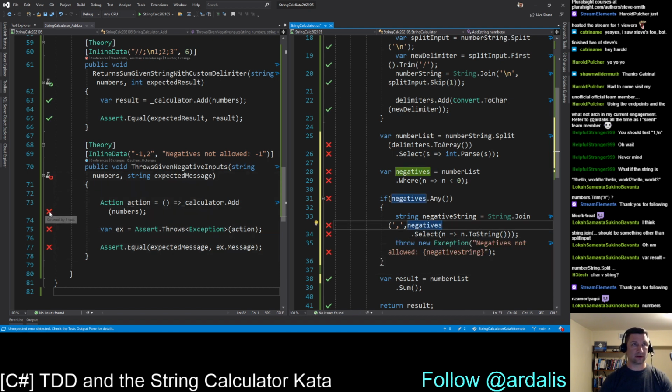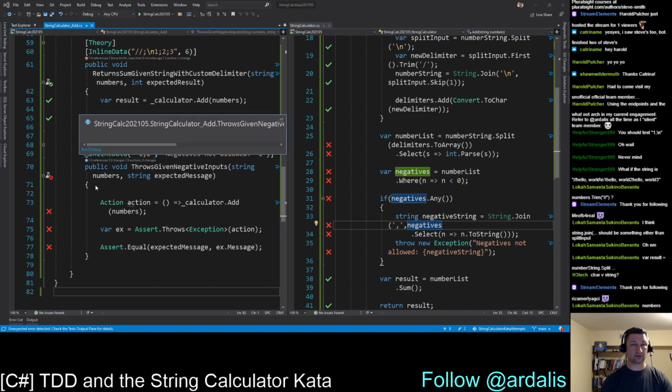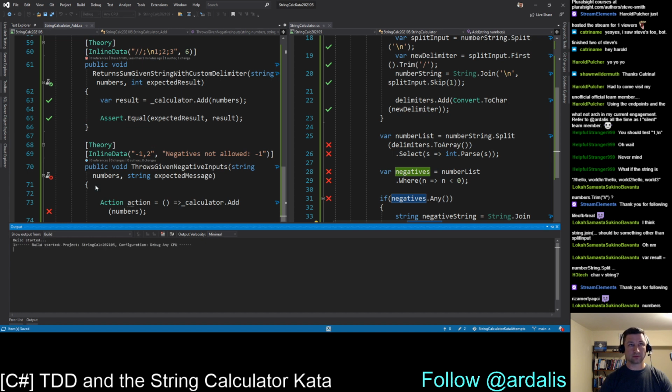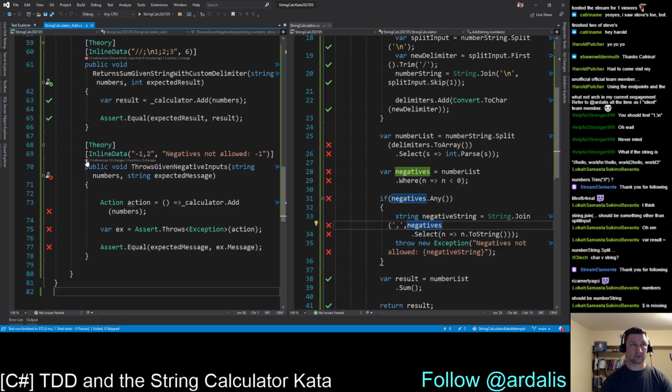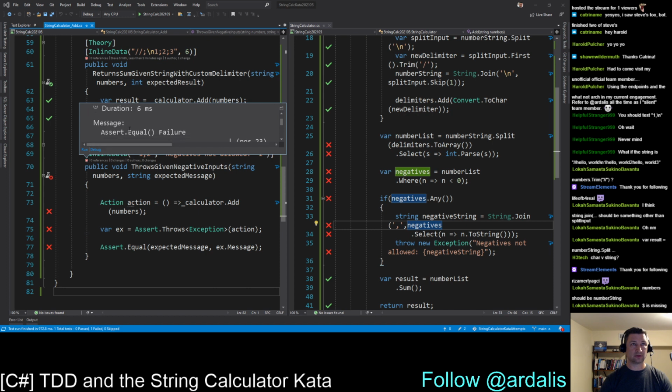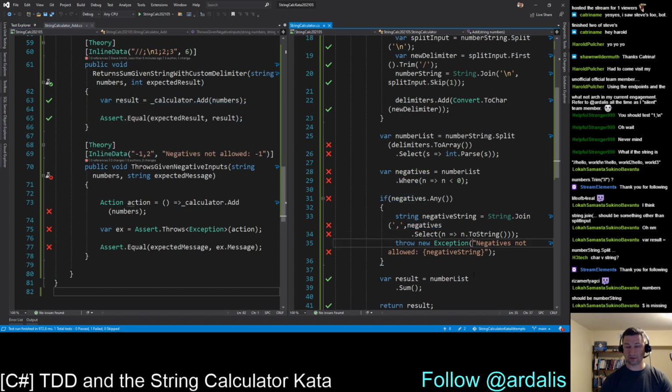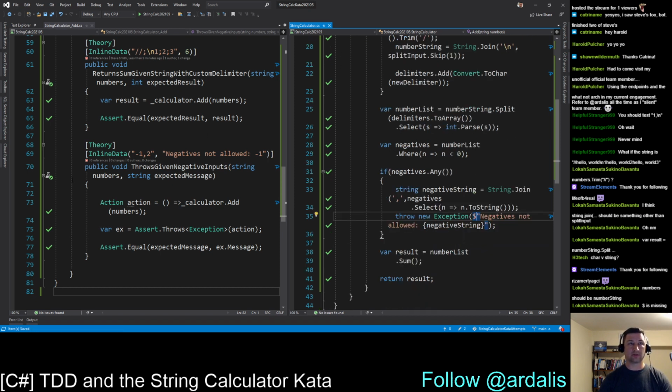We get over here, the error says covered. Let's run this test, see what we get. Succeeded. What's your result? Message. Assert equal failure. There's a negative string. Literally negative string. Dollar sign. Thank you. And everything's green again. Alright, so now let's do another test.